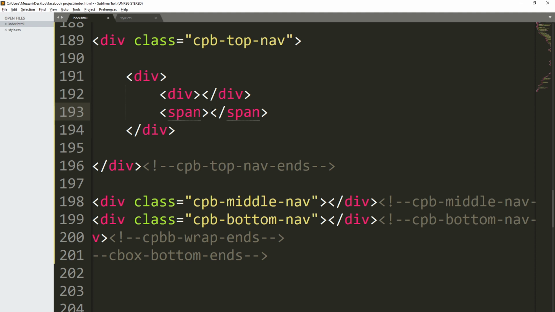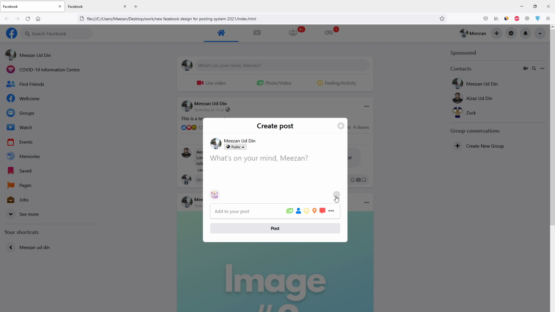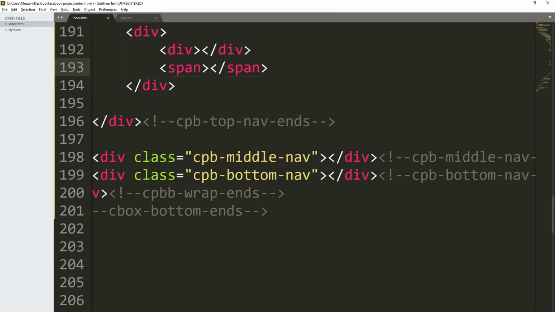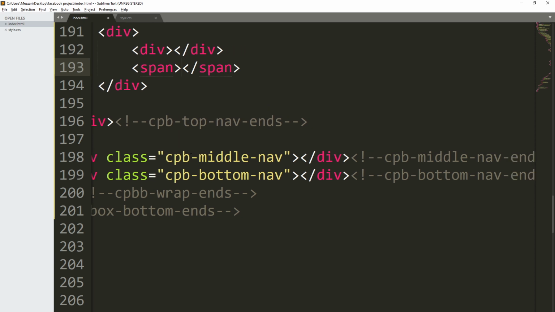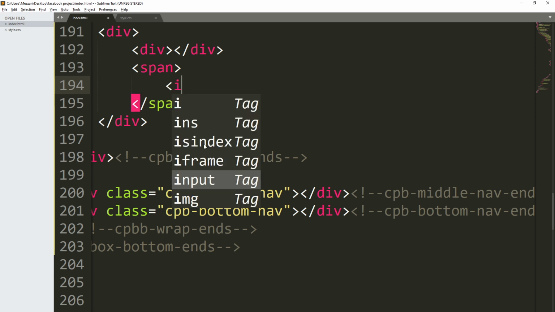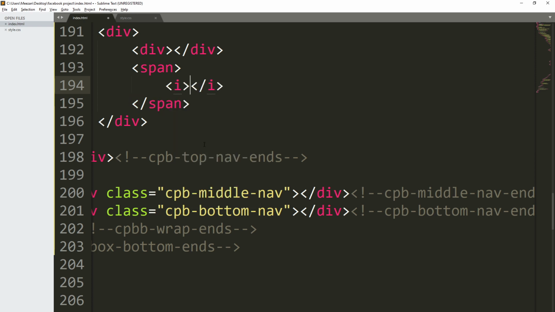In the span, we are going to use the smile icon of Font Awesome to make it like this. So here, let me scroll a little bit to the top and to the right as well. Yeah, that's much better. For the icon, as we know, we use the italic tag for the Font Awesome icon.